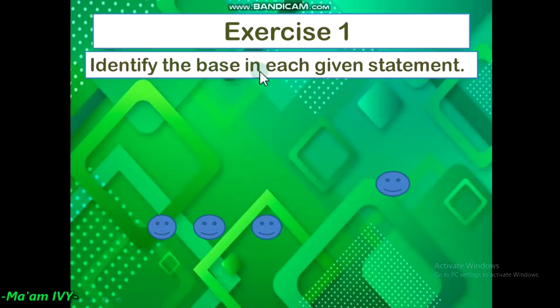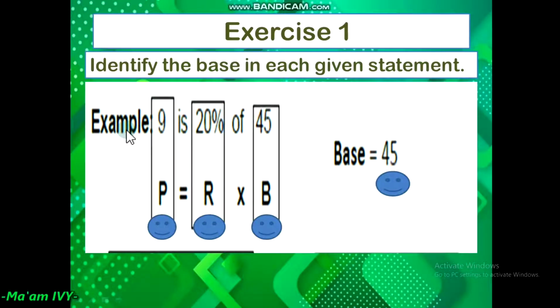Let's proceed to exercise 1. Identify the base in each given statement. We have here our example first: 9 is 20% of 45. 9 is our percentage, 20% is the rate, and of course 45 is the base. So in this statement, our base is 45. Just identify the base in each given statement.